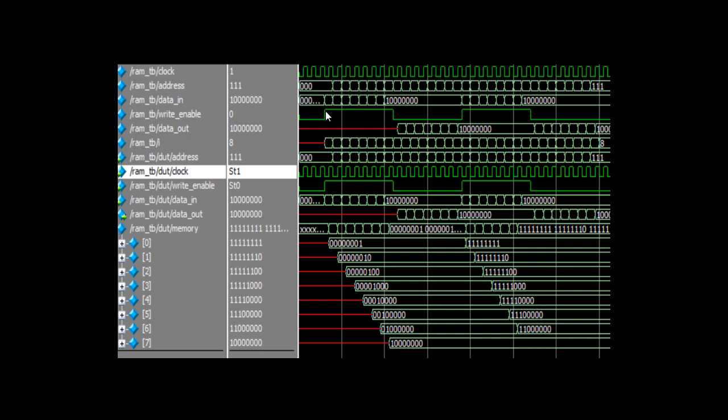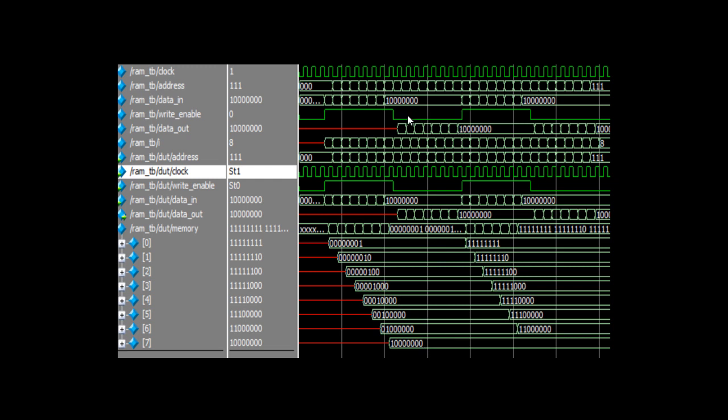So after some time we are trying to write the data. For that I am putting the write enable as 1, and I am incrementing the address with respect to this, and I am writing the data. If you see the first address is 0 and data will be 1, so that is what is written into the memory. Like that, second address will be shifted by 1, left shift by 1, so that's why we are getting 0 here. And in the second address we will do 2 times shift, like that it will have all the data here.